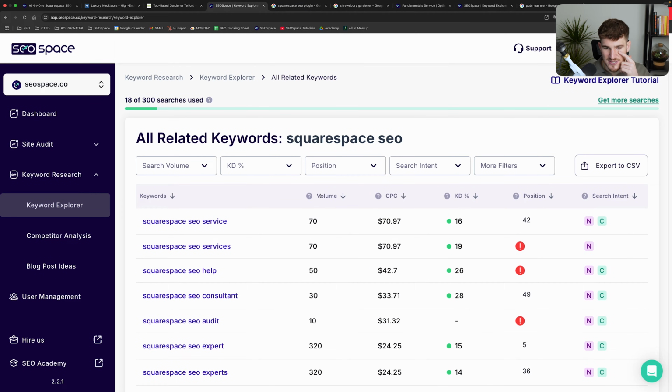Now, just drawing your attention to the different data that you need to be aware of. First of all, that is volume. Volume, or search volume, is just the number of people that search for this keyword on Google per month. So whenever you've got your different ideas, whenever you ask your target customers, you always then want to go to a keyword research tool to make sure that the idea that you have, the search term that you think you want to rank for, actually has search volume, i.e., people are actually searching for it. Because this is something that I see owner operators and business owners do wrong quite often.